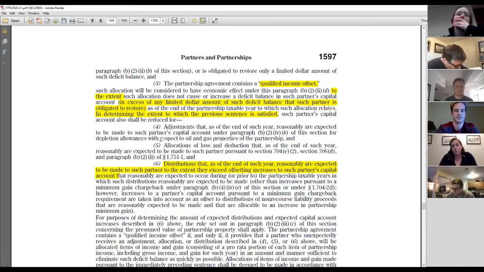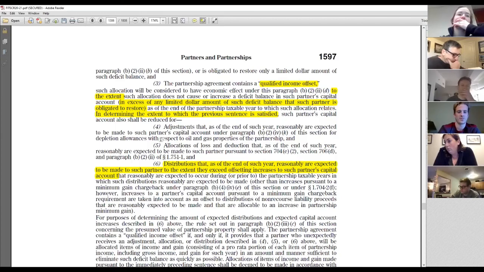So you may, at the end of the current year, use your crystal ball and say, yeah, I don't foresee any future distribution to worry about. But then lo and behold, weird things happen. You know, your property goes way up in value. You own a bunch of GameStop stock that skyrockets in value, and you can borrow against it quite easily. Probably not because it's so volatile, but hypothetically, assume you can. And so again, weird things happen. You can't anticipate everything. And so now this distribution happens, and lo and behold, the partner is impermissibly low.